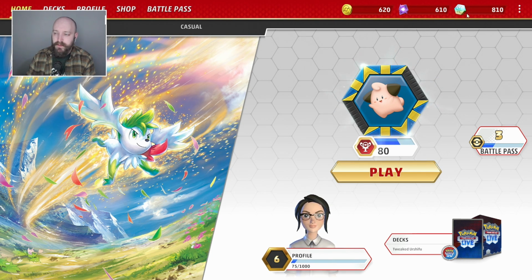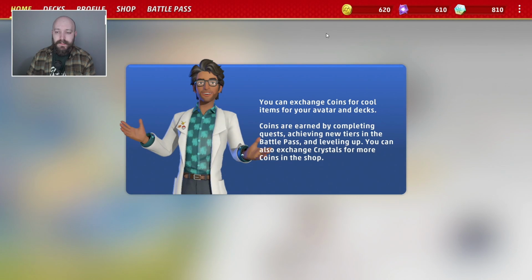We've talked about 2 of them a little bit while talking about migrating your TCG Online account. The third one that we haven't talked about is coins. Coins are just for cosmetics. You know, clothes for your avatar, custom coins, deck sleeves, deck boxes, that sort of thing. I think that's everything. Those are all the cosmetics. You get these by completing quests, which we'll talk about here in a second, new tiers on the battle pass, which we'll also talk about, and leveling up your character.